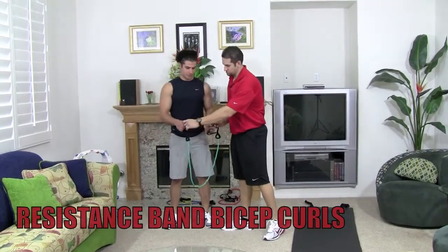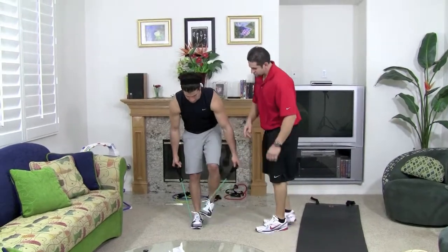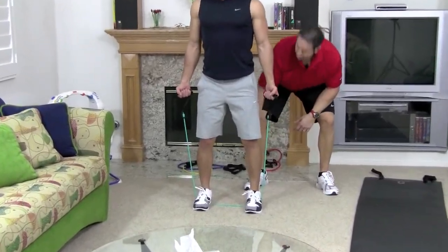Stand directly in the middle of the resistance band. You want your hip, knee, ankles all lined up. So get in there where it's comfortable. Perfect. Look at his feet. They're straight. His knees are slightly bent.